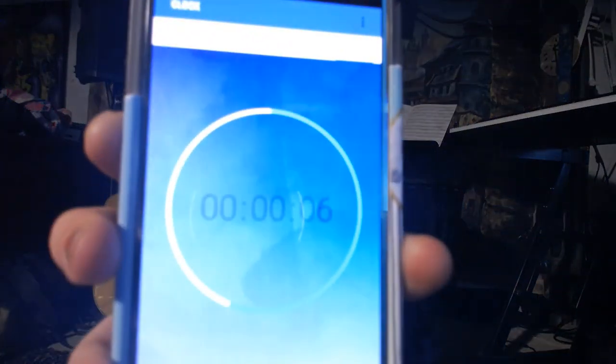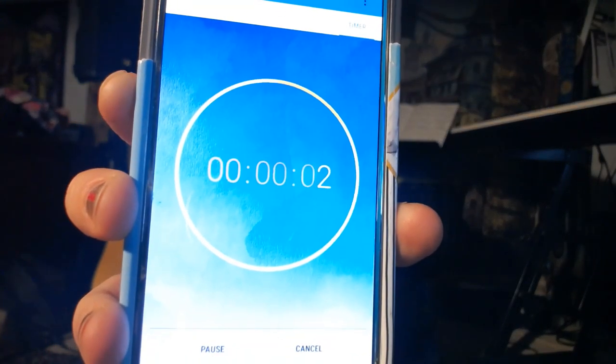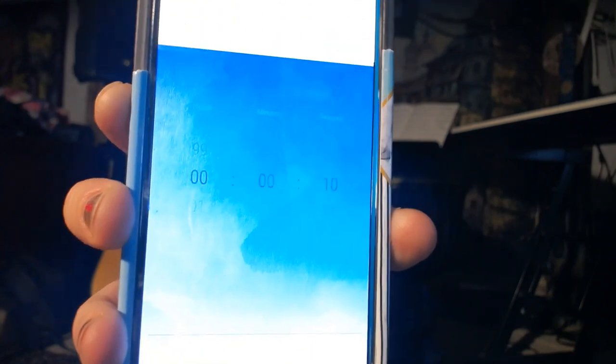How long do you hold a whole note for? 10 seconds. Going now. How long do you hold a whole note for? Ooh, time's up. All right, a whole note. If you guessed that you hold a whole note for 4 beats, you guessed correctly and we get a dance party.